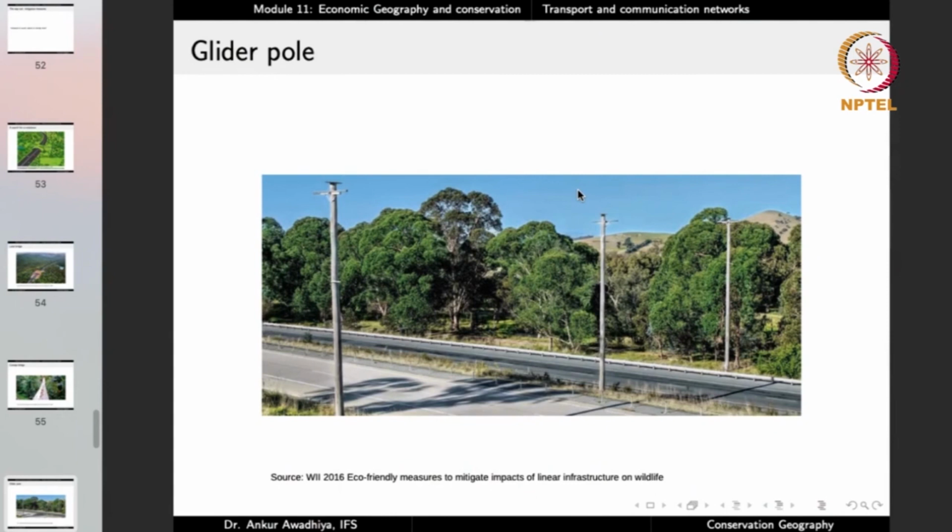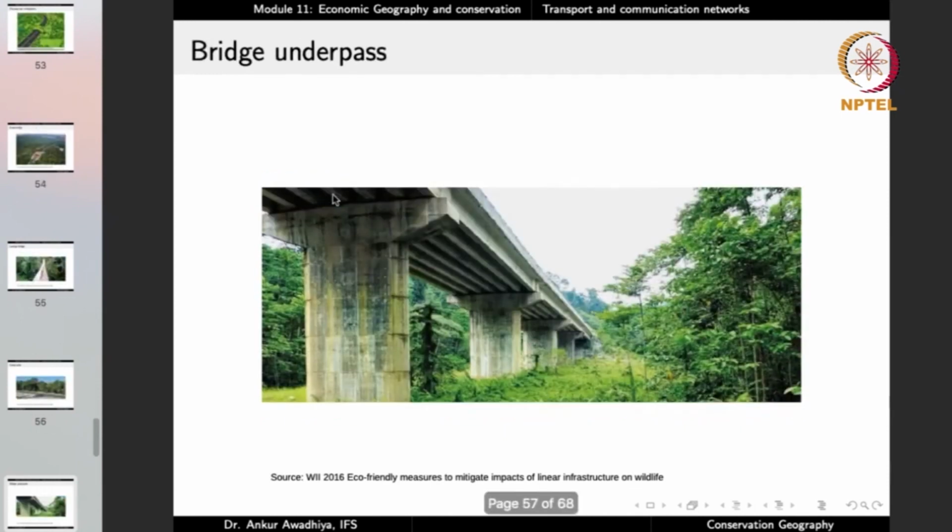Or glider poles. Now glider poles are structures that are created for those birds that cannot fly for a very long distance. So if you have a road that has been constructed and the birds are not able to hop through the canopies, they can at least fly to this pole, they will rest for a while, then they'll fly to this pole, rest for a while, then they'll fly to this pole, rest for a while, and now they are able to reach the next canopy. These are glider poles, as simple as structures, just a pole with a flat area for perching.